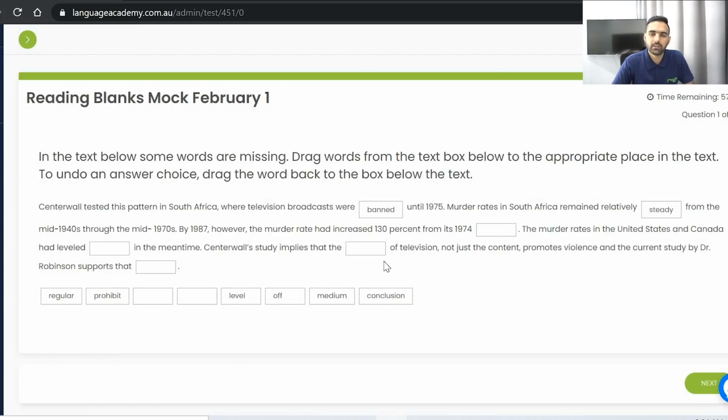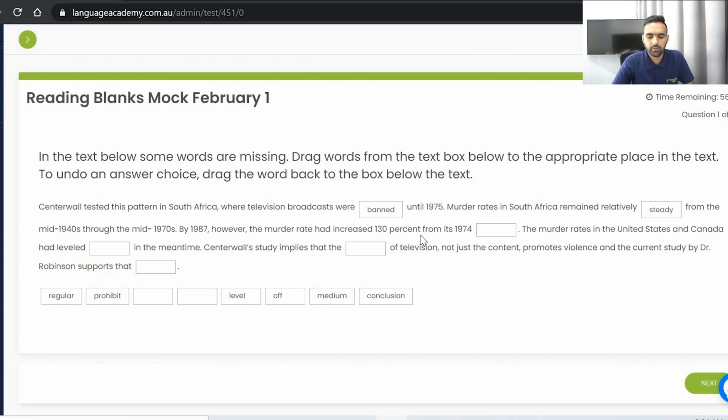Now, the dash of television, after the, you're likely to have a noun, right? Let's see how many nouns we have. Dash of television. See, you normally say medium of television, or you say use of television, version of something. How many words do we have which we can use before "of"? You'll never say conclusion of television, level of television. You'll never say level of wall, level of water, but not level of television. Prohibit of television, you'll always say prohibition of something, not prohibit of something. And regular of something, you'll say regularity of something.